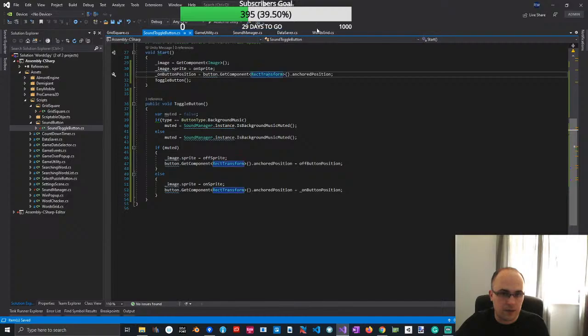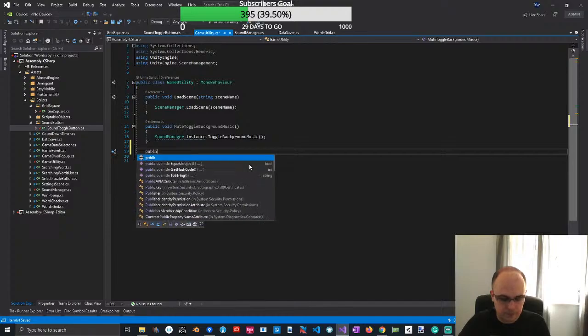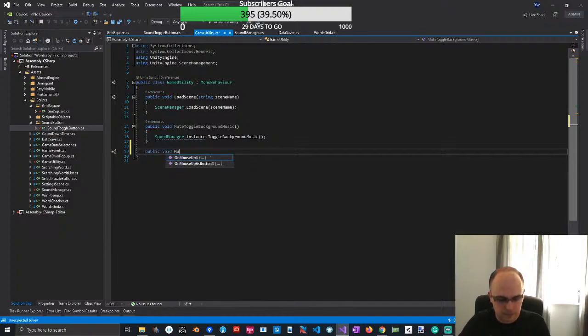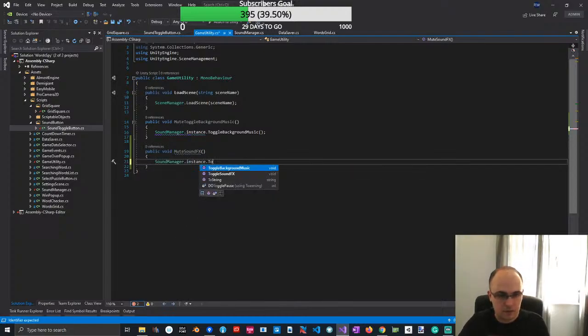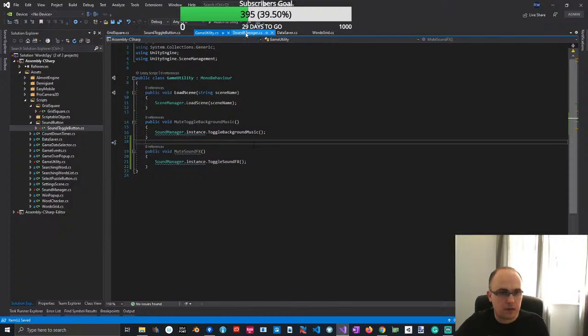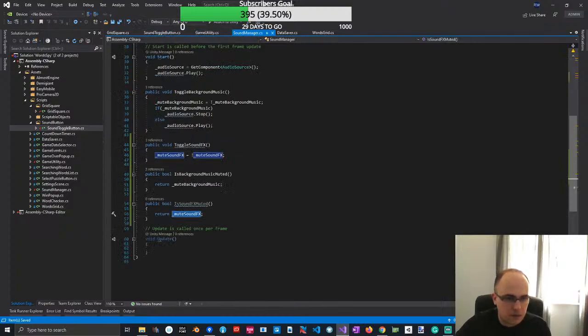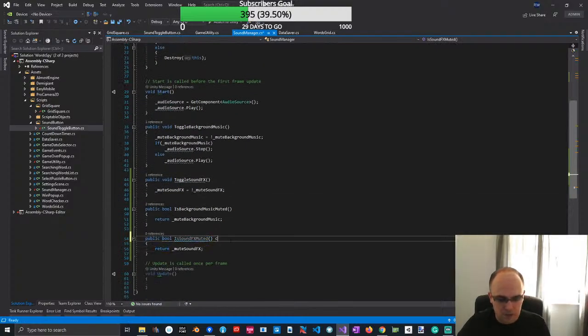And then of course in the game utility I need another function. Toggle sound effects. Okay, so that should be it. Let's just review. That's right, and then this function can be const.